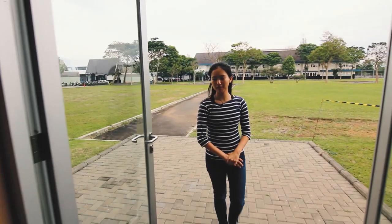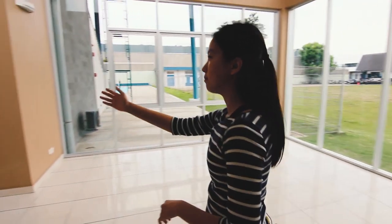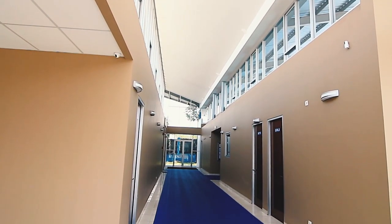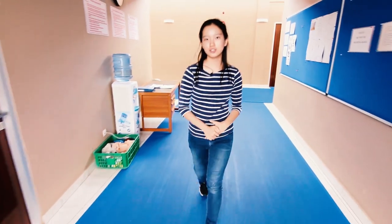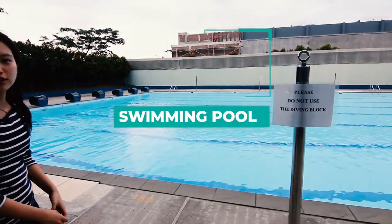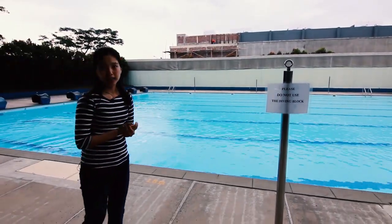So welcome to our swimming pool. This was built by our BAIS communities. And you can see that there is the guest boys and girls room, as well as BAIS girls locker room. And there's also a shower room down there. So we're now heading our way to the swimming pool. It is a big swimming pool with about eight lanes actually. This is a 25 meter long swimming pool. And as you can see, about 8 players can join and participate in swimming events.